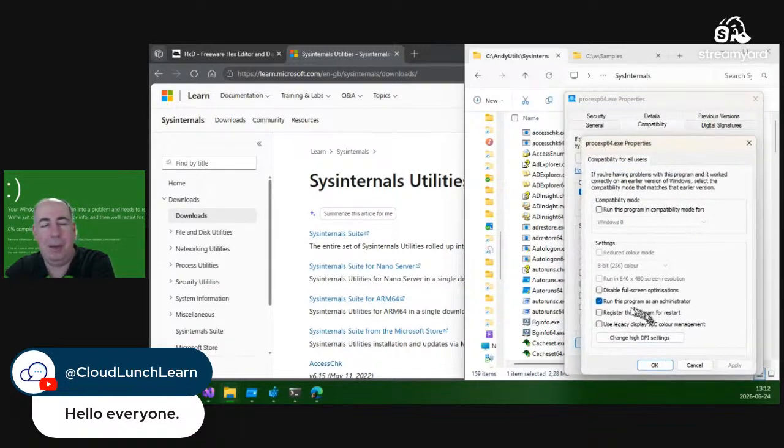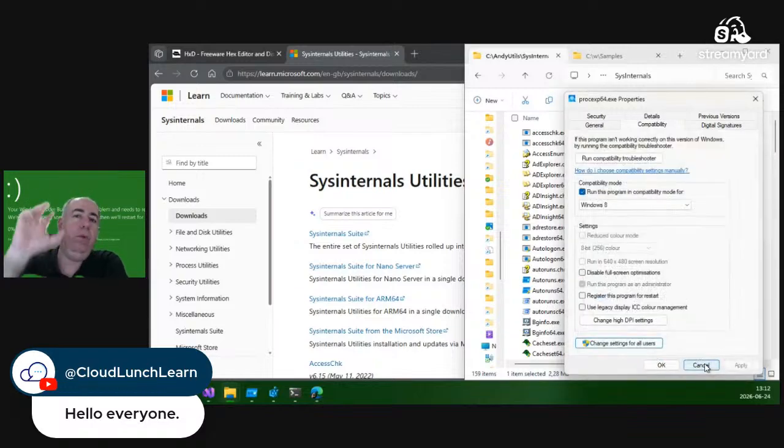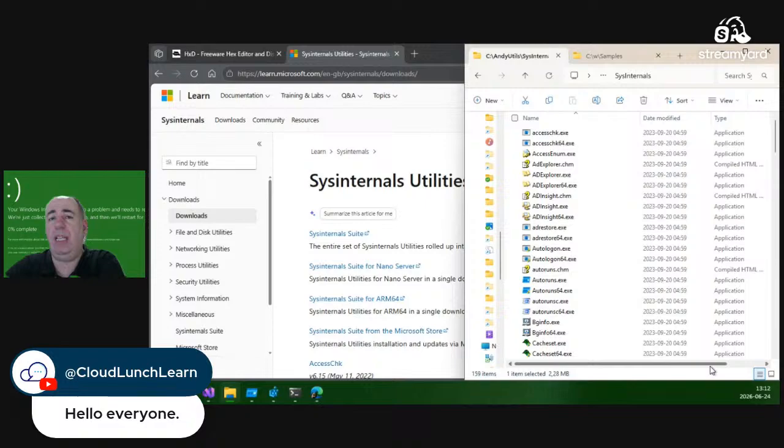But one of the things that I usually turn on is run as administrator, because every time I start it, I always want to get that message saying, do you want to run this as administrator? And I want to say yes, because otherwise I'll be limited in what I can see, and I want to see everything. It's not very destructive other than being able to kill processes. But if I'm there, I want to see everything. But we'll get to that in a second.